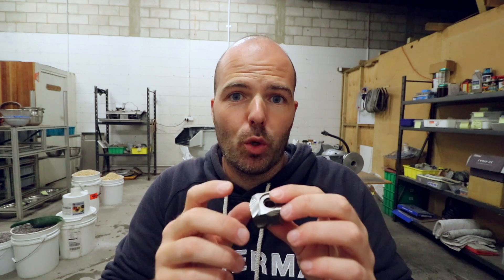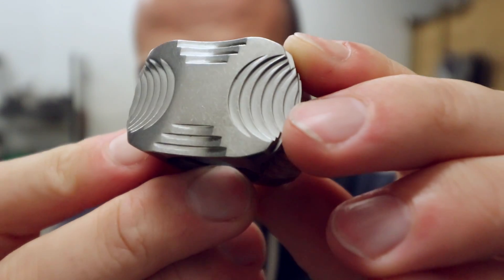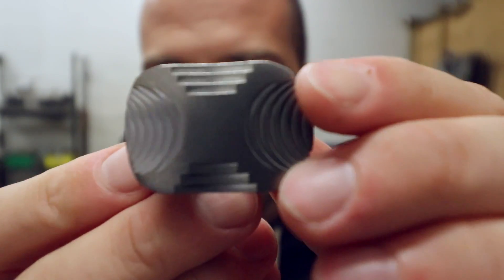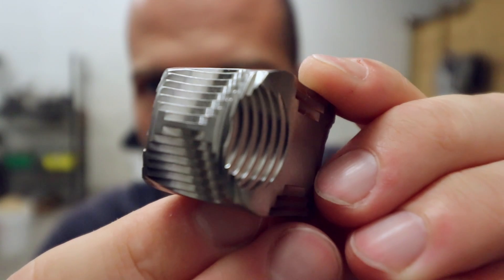That's the great thing about tumbling and the tumbling process — I've been doing it for over three years now, starting in a small way and getting bigger and bigger, ultimately ending up with that fairly substantial vibratory tumbler there, as well as the centrifugal one right here. I never ever get bored of just what it can do — how it can smooth edges, smooth corners, give it a great finish. Now this finish here is a stonewash finish, not a nice smooth matte finish, it's a little bit more aggressive, but it's kind of all I've got time for today. Take a look at this — it's just such a massive improvement on the raw look from before.